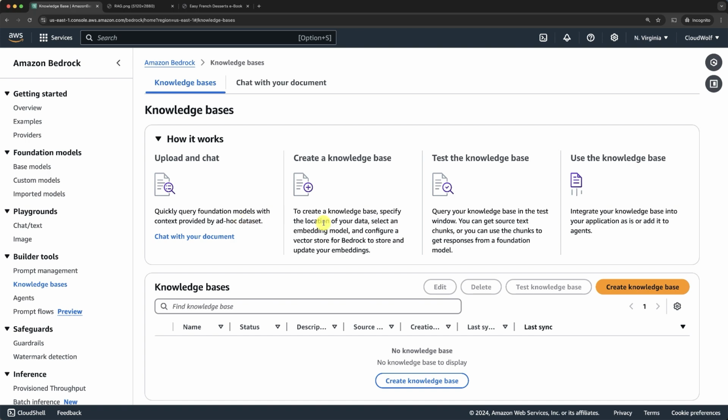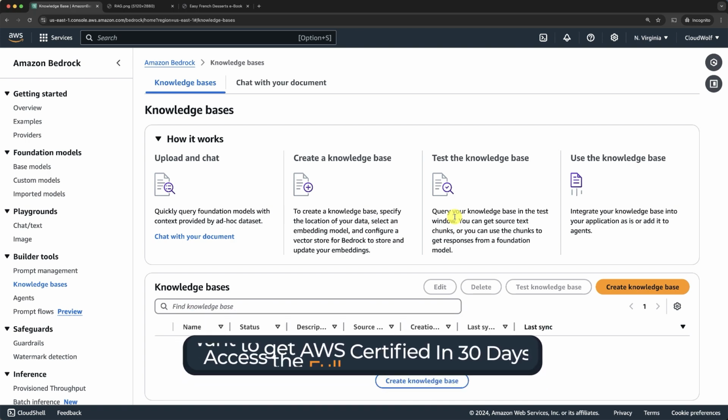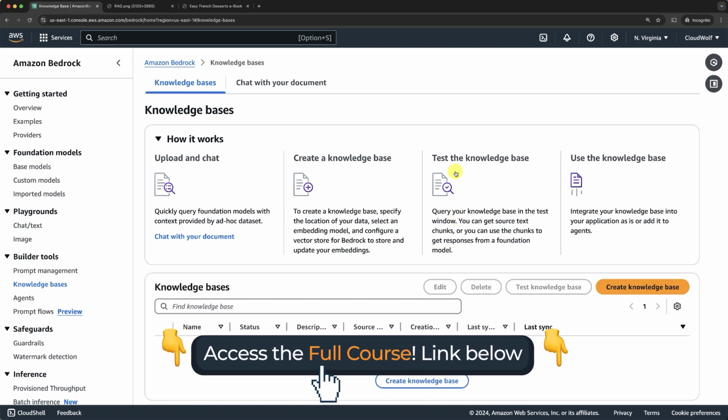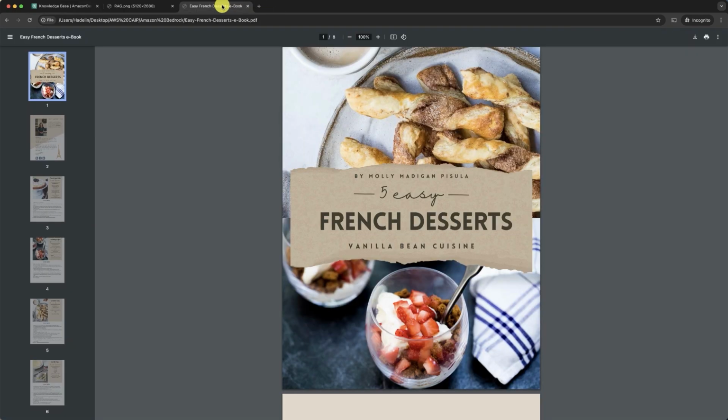However, in this tutorial, we won't be doing the whole process, but if you really want to do it, know that I did a lab on Retrieval Augmented Generation that completes this whole process, and you will find a link to that lab just under the video of this lecture. For this tutorial, we'll only be chatting with our document, doing a bit of knowledge augmentation thanks to that PDF giving the recipes of 5 exquisite French desserts.